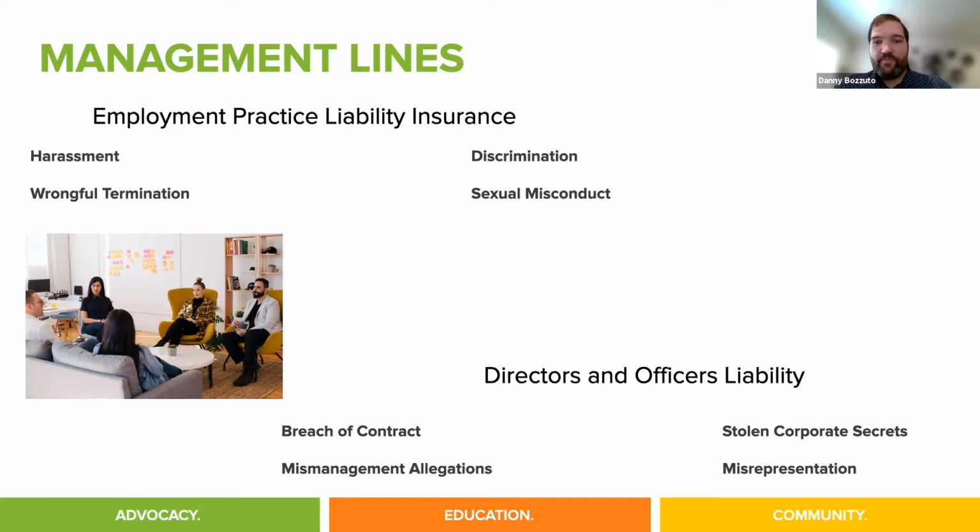A recent claim example was a board member saw a need in the industry that they were serving as a board member, contacted one of their in-laws, got them to start up a company to address that need, and that was considered a stolen company secret. So that is also the kind of thing that we see on directors and officers coverage. So this is just a quick overview of what we're seeing with these types of coverages. They're a little more nebulous than things like workers' comp or auto, much more allegation-based, and definitely require a lot of investigating. So if we can go to the next slide.